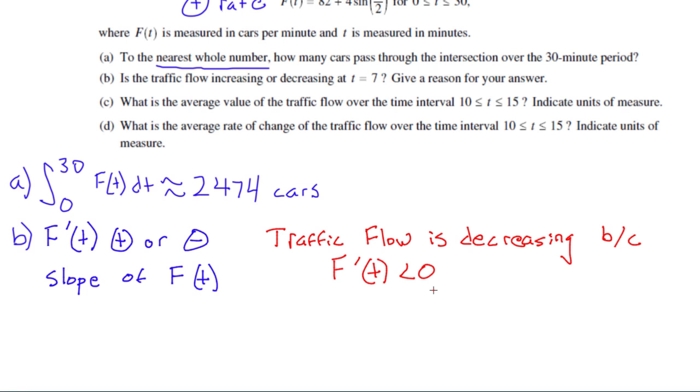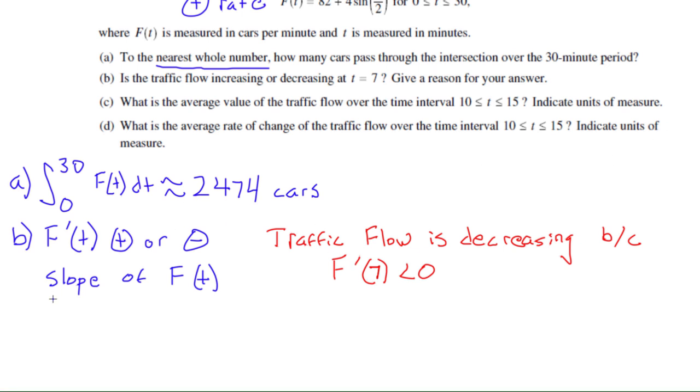Wait, so how did I get the point if I didn't say which slope? I said the flow is decreasing at t equals 7 because the slope is decreasing. Oh, slope of what though? Slope of f of t or slope of f prime of t? You got 1 point because you said it's decreasing, but you said the word slope without saying slope of f of t. If you said slope of f of t, you would have got another point. Technically it should be f of 7 because we're plugging in 7 here.